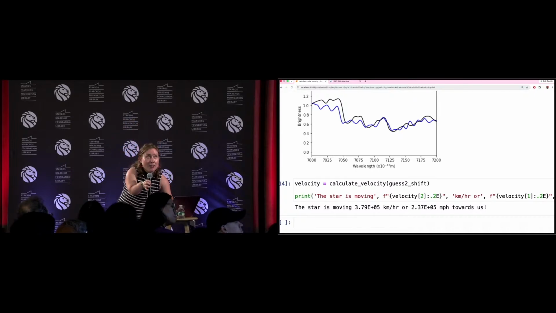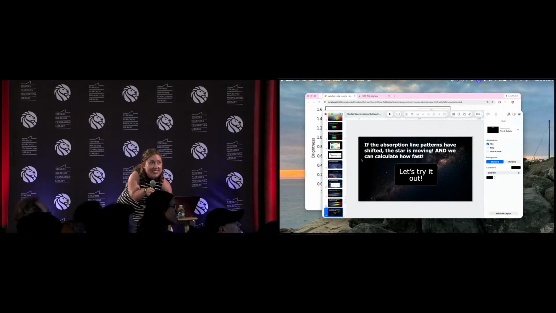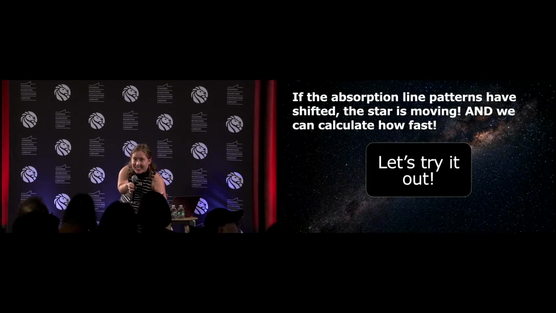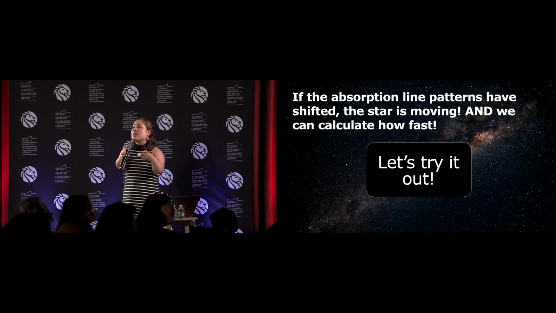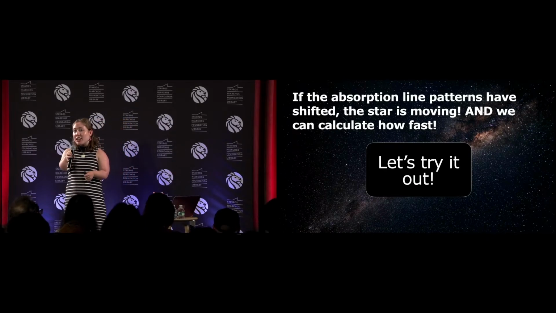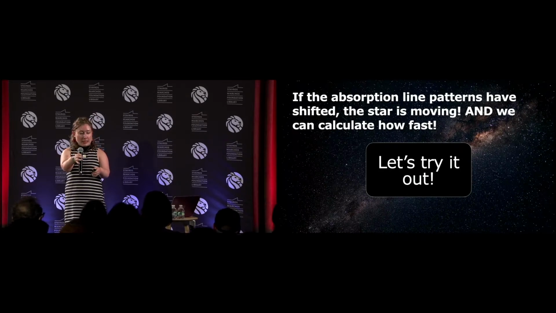All right. Well, congratulations, everyone. You are now astronomers because you did some data analysis. You get PhDs. I spent a lot of my PhD doing that. Now, in reality, that's not actually how we calculate the velocity of stars. We have computer programs move the template over the star's spectrum. It's much faster, it's much more accurate, but it is the same process.